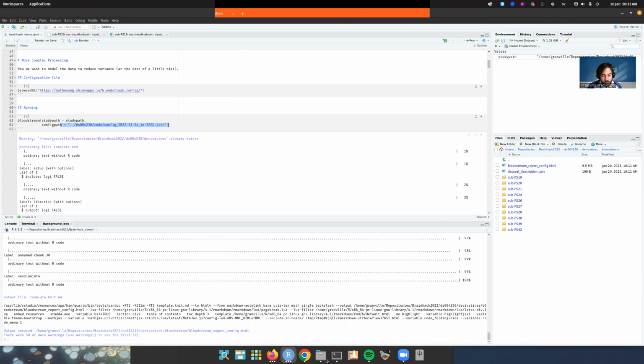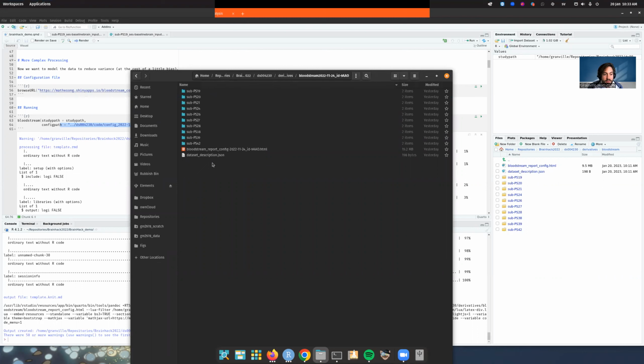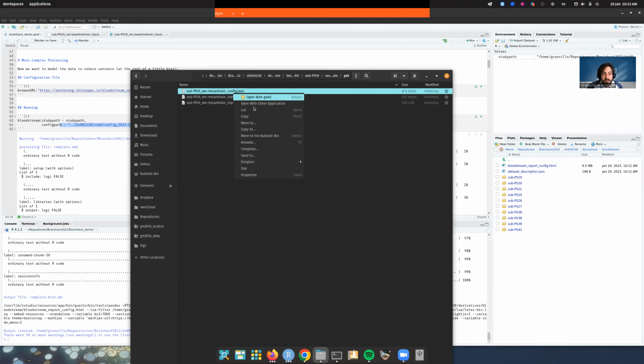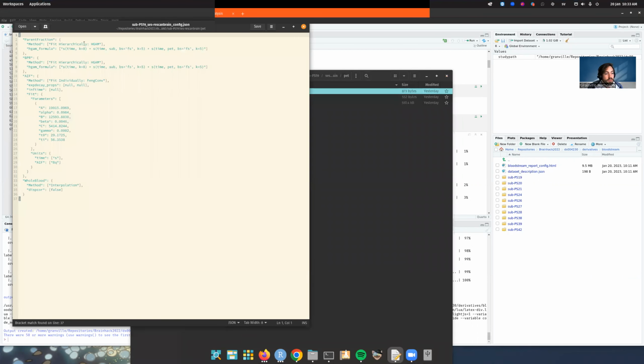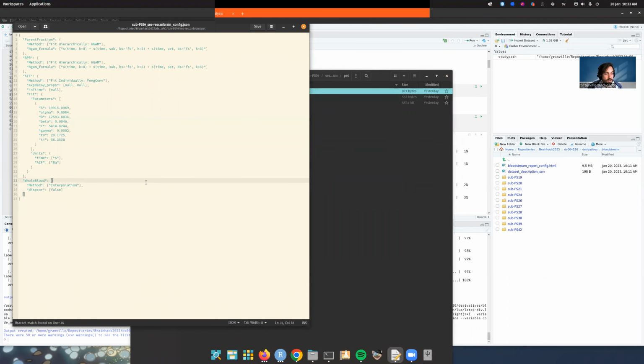Here is the one that we ran with the configuration file. Now we have everything just like we did last time. We have a little configuration file over here saying these were the things that we used: the parameters, the arterial input function and the fitted model.